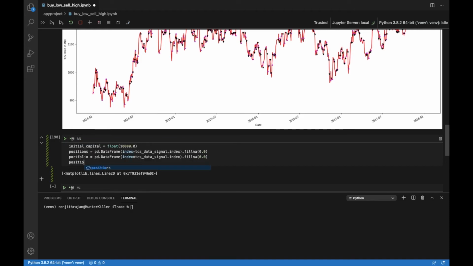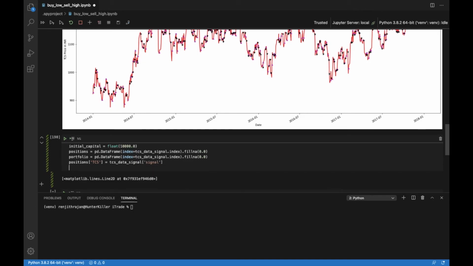Let's say positions tcs equal to tcs signal, and let's say signal. Okay, now we will store the amount of TCS positions for the portfolio in one.